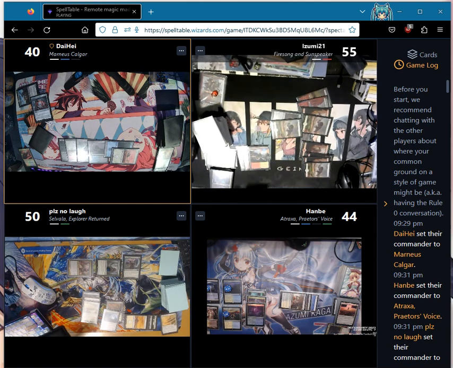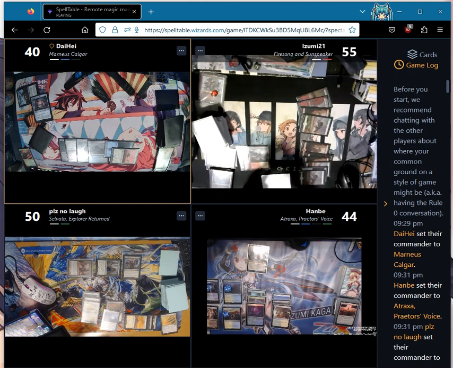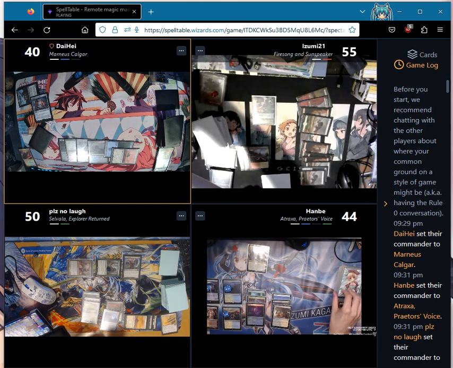It resolves and nothing dies. Traxxas doesn't die, it's only 3, they'll take 3. Okay. I'll pass. Thank you. I get my angel. Untap. Keep the 4/4.